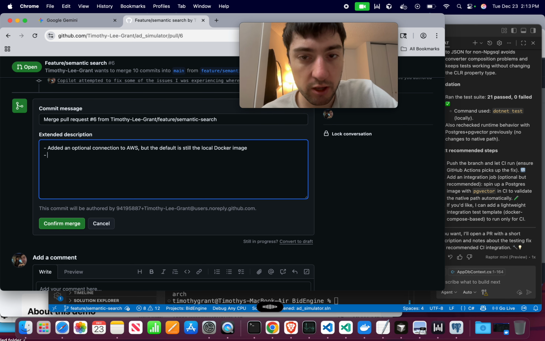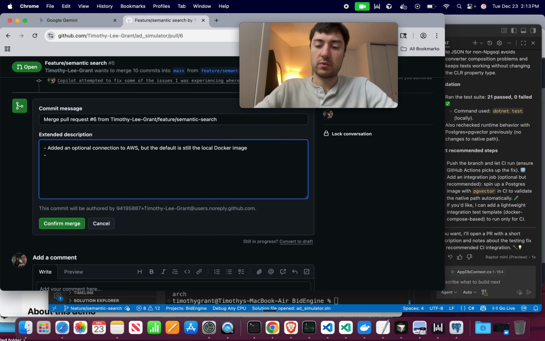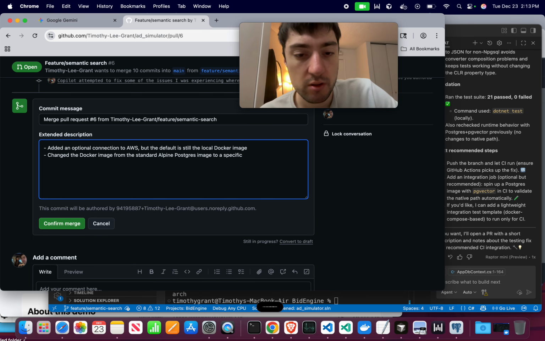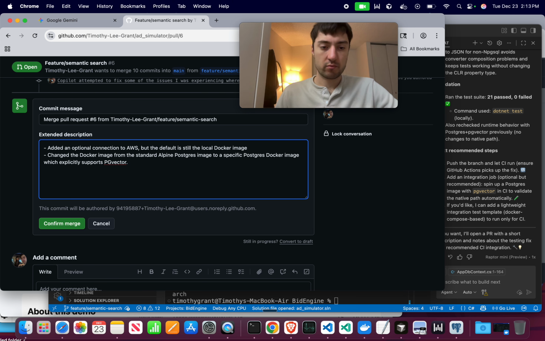Changed the Docker image from the standard Alpine Postgres image to a specific Postgres Docker image which explicitly supports Pgvector.